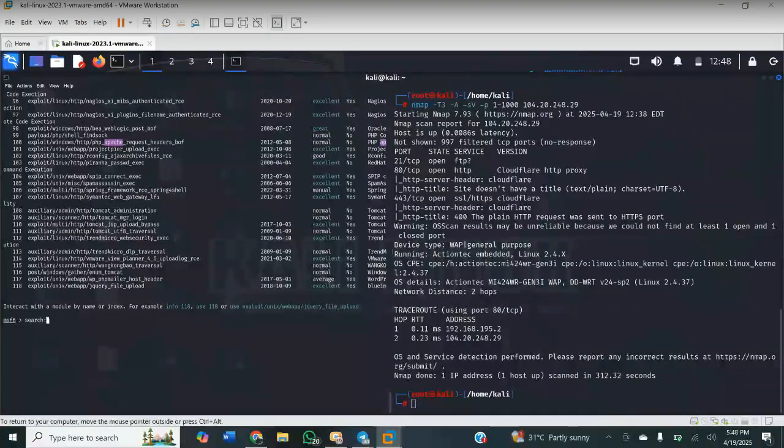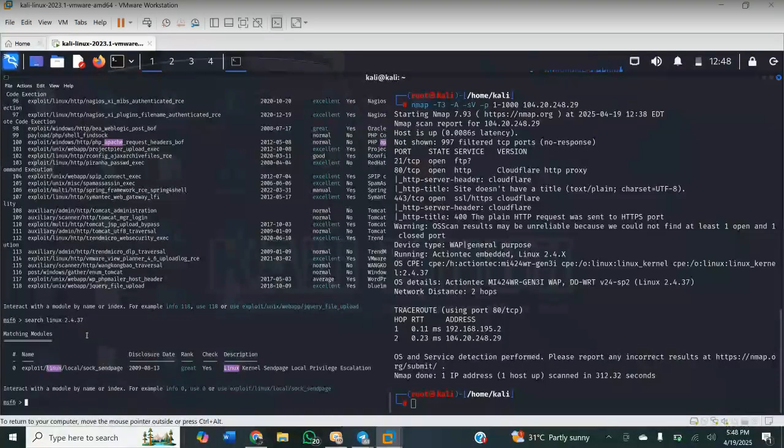So I'm already in my Metasploit. Let's search Linux 2.4.37 and see if there's any vulnerability associated with this. We don't have 2.4.37, but we have a vulnerability associated with Linux. But this is not good enough. Let's check another one: search Actiontec.